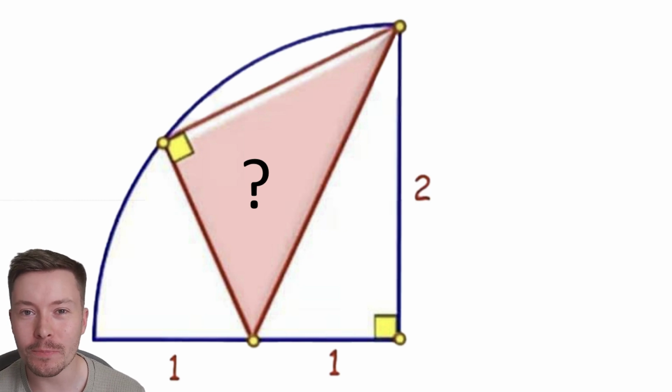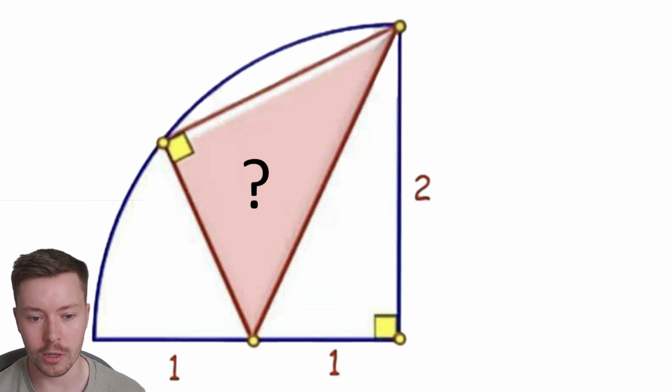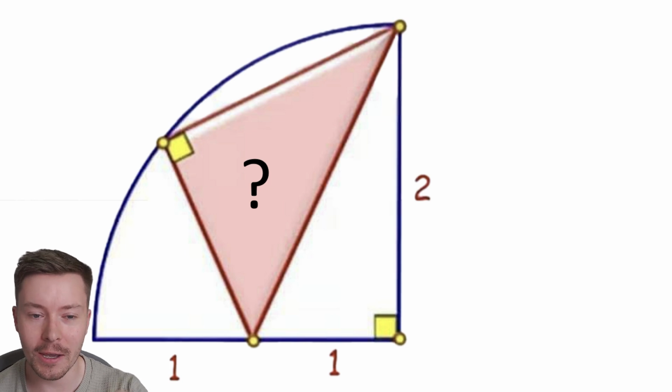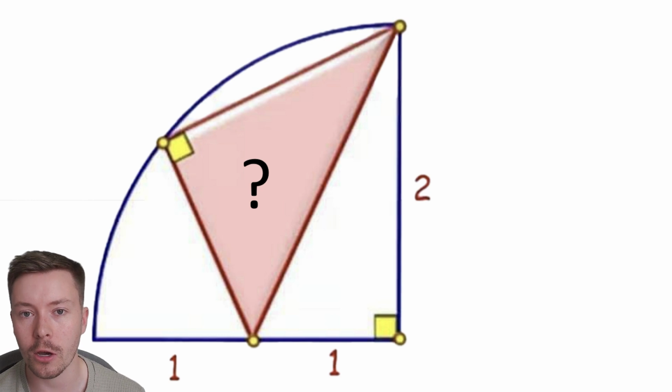This week's problem is the one you can see on the screen right now, and it's about finding the area of this triangle. As you can see, it's inside a quarter circle with 3 points of that triangle on the perimeter. One point is on the circumference, that quarter circumference, and the other two are on the quarter circle there. The bottom part splits the radius in half, which might be important, might not be. It's a right angled triangle, and we've got two of those in the diagram, which may or may not be useful.